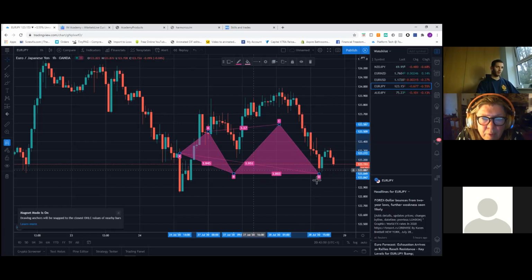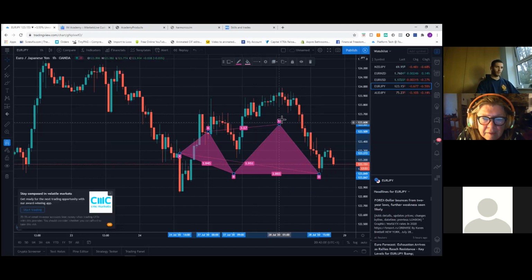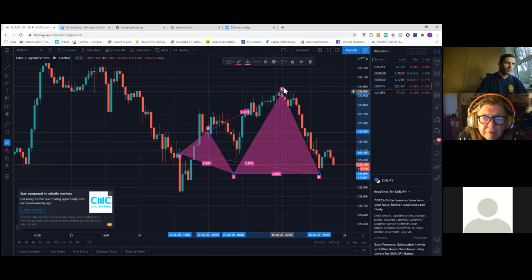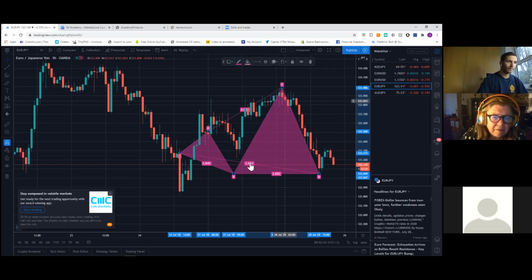Now with that C point, I think that C point's going to be that red candle to the right. Yeah, so I think that looks like it's slightly higher, doesn't it? See if you can drag that up there, and that should lock it on with the magnet. It needs to be at the end of the wick. So sometimes like this, I use the plus sign at the bottom and make my thing a bit wider.